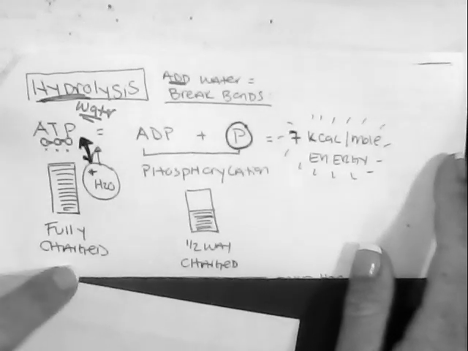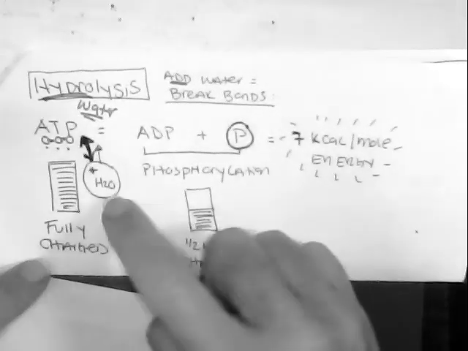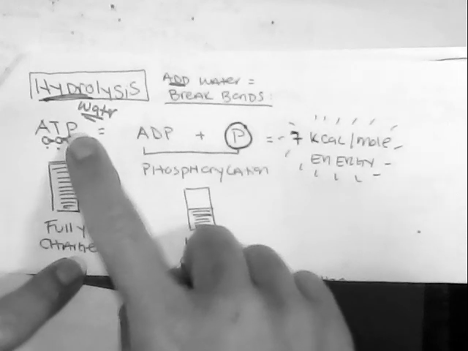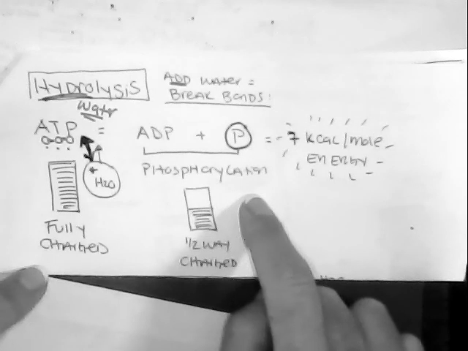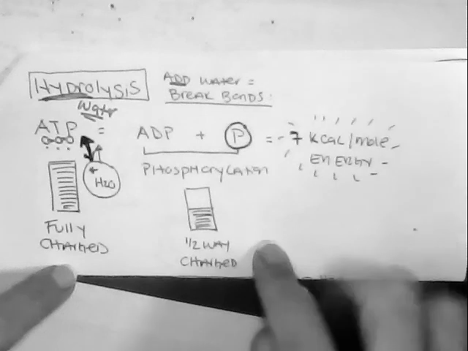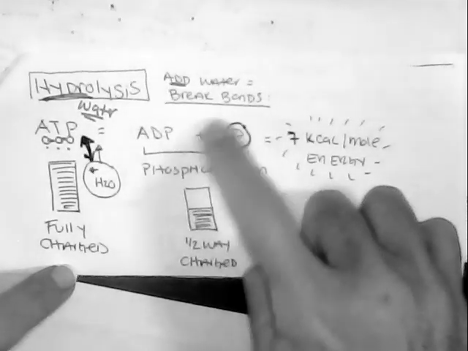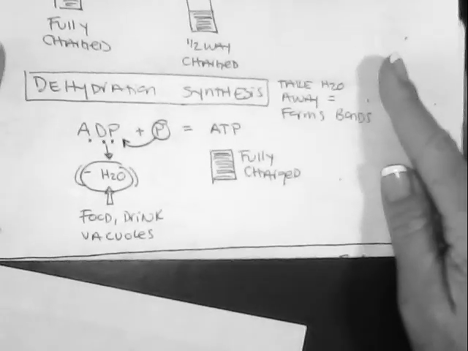Now, how do we actually use ATP? So we talked about this in class before. The process of actually getting energy from ATP is known as hydrolysis. Hydrolysis is water. So we're going to throw water at ATP, and that in turn rips them apart. And so this is actually the process of phosphorylation. So we're going from a fully charged battery, ATP, to now a partially charged battery. By physically breaking the chemical bonds, by releasing this phosphate, that is where we get about 7 kilocalories per mole of energy.